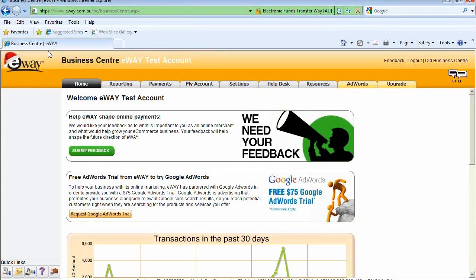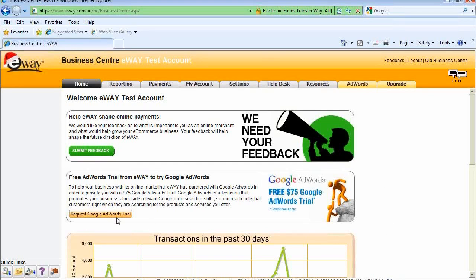And we're logged in. You can see that we've carried on the design from the front website, so it does look seamless when you log in, but you can see that those top tabs have changed, and we'll go through each tab as we go through this morning. On the front page we can see a few different banners here. The first couple are just some notices. We've got a poll running at the moment, so we regularly have polls just to get some feedback from our merchants. If you've got a chance, you can submit some feedback and help shape your eWAY experience.